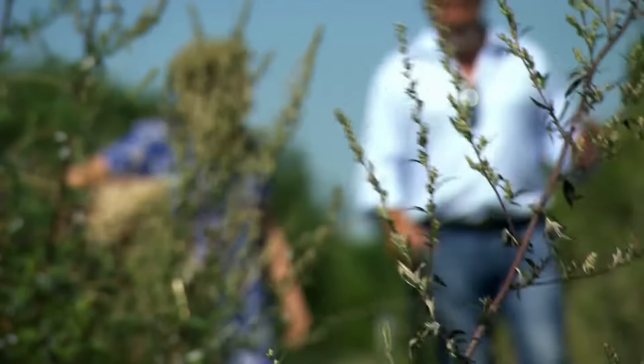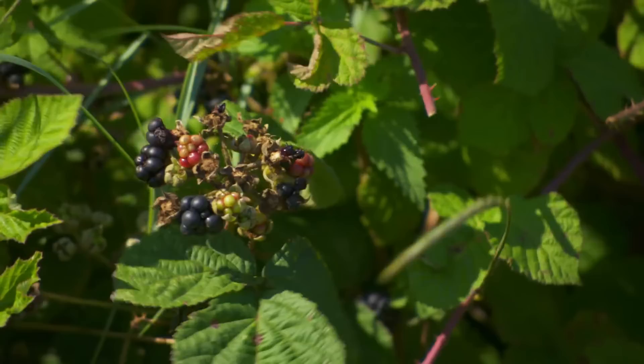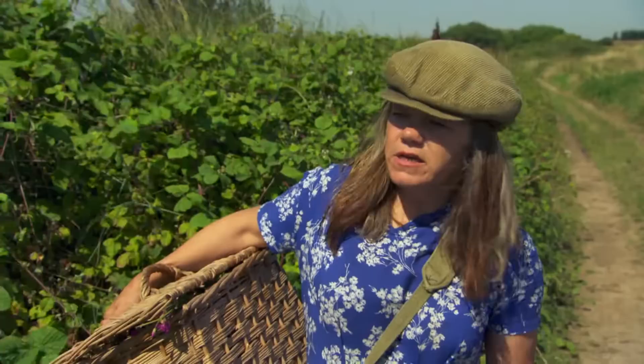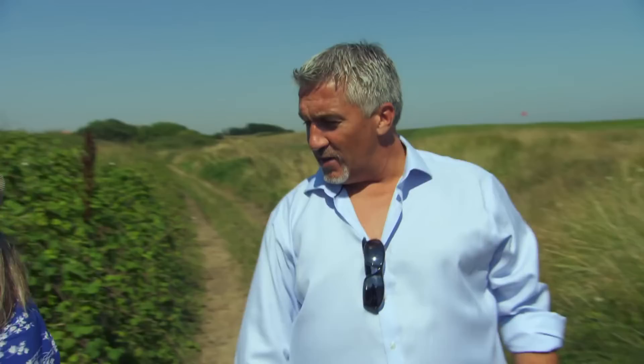Lucia tells me there are lots of weird and wonderful ingredients in the undergrowth, but here's one I recognise — the blackberry. I used to pick these with my folks up near Blackpool. They're fantastic, so varied — there are many species of bramble. And right next door is some wild fennel, a terrific culinary ingredient, much respected by the ancient Romans and Greeks for its medicinal properties.